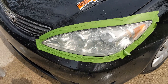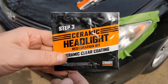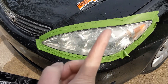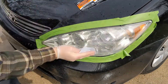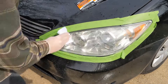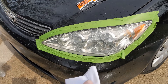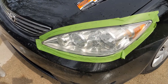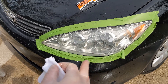On to step three. The instructions say use one and only one coat — go horizontally and do one coat. It's a little bit streaky. It's hard to do in just a single coat because I keep seeing areas that I want to redo. All right, we're gonna let this dry for a little bit and take a look.